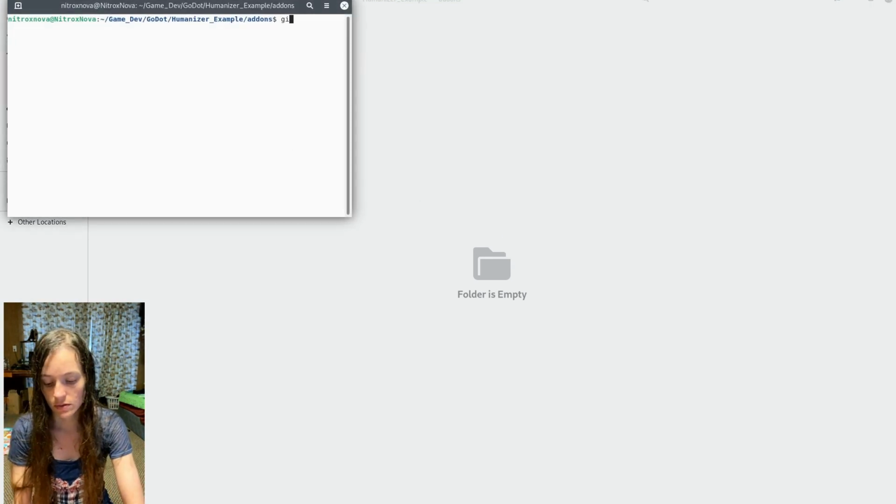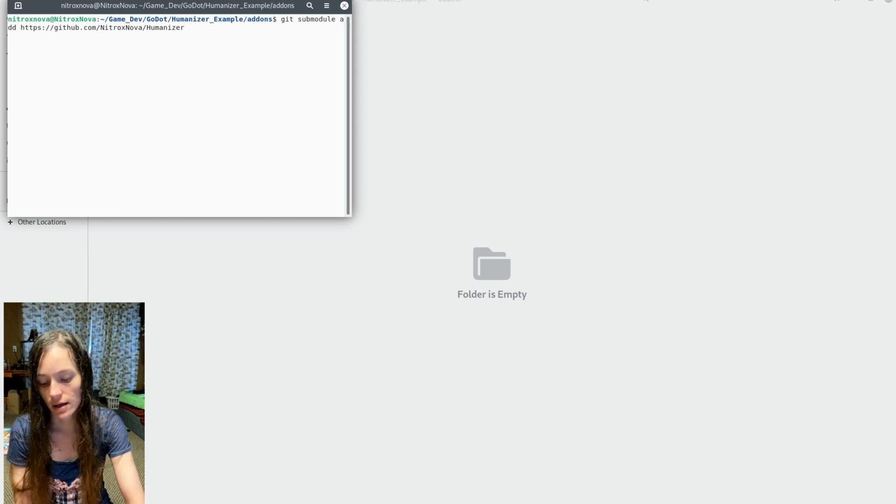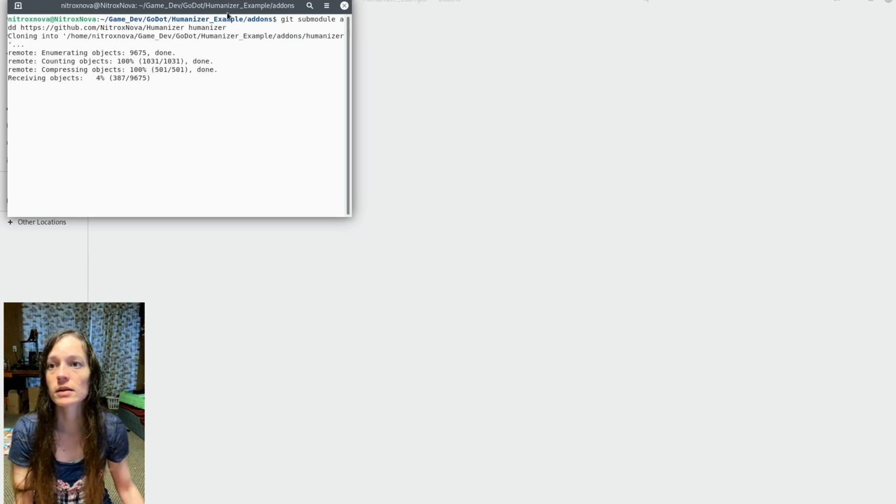Then you'll want to use the git submodule add and paste the Humanizer repository link. And at the end, you'll want to specify humanizer with a lowercase h to set the folder name, and let that run. So this will take some time since it's quite a large plugin.